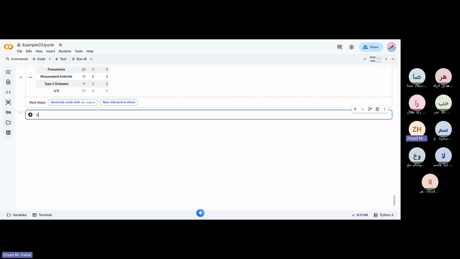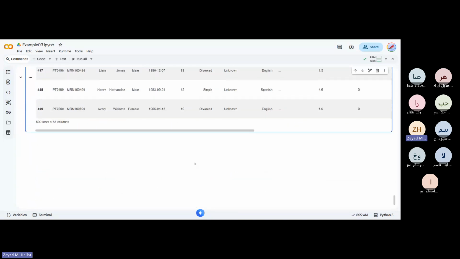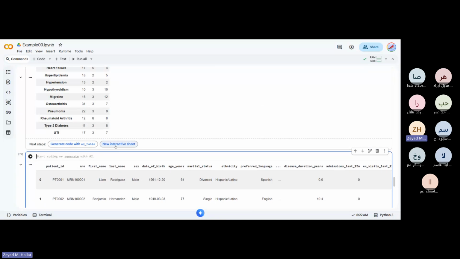To create this pivot table, let me make sure my data frame is still intact. Everything is good in my data frame. If you feel like your data frame may have changed, you can read the CSV file again, but in my case, I'm not going to read it because everything is still good. So we will use pivot table.